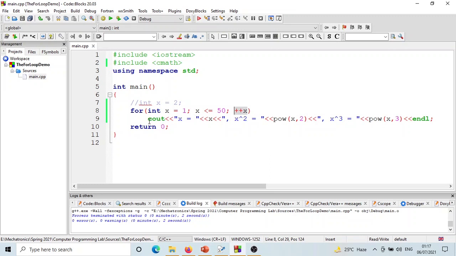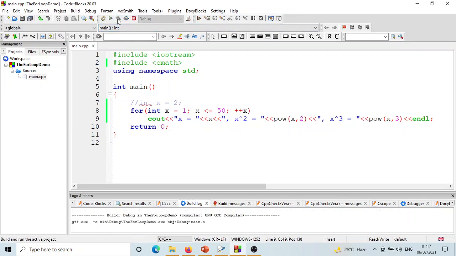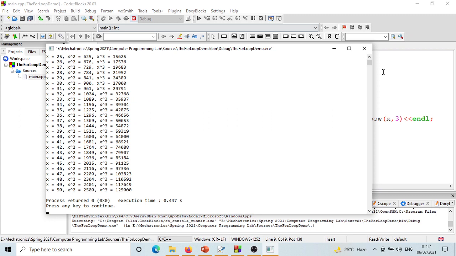And once the loop counter has been modified, this condition is tested, whether it is true or not for the new value of the loop counter. If it is true, then the body of the for loop is executed. So let us build and run this code, and we'll see it works fine.